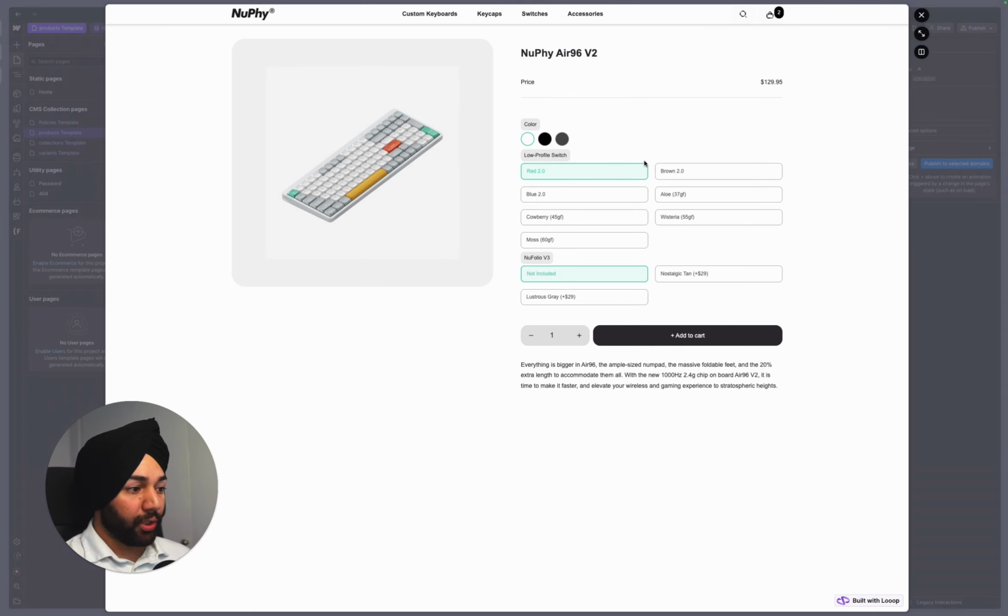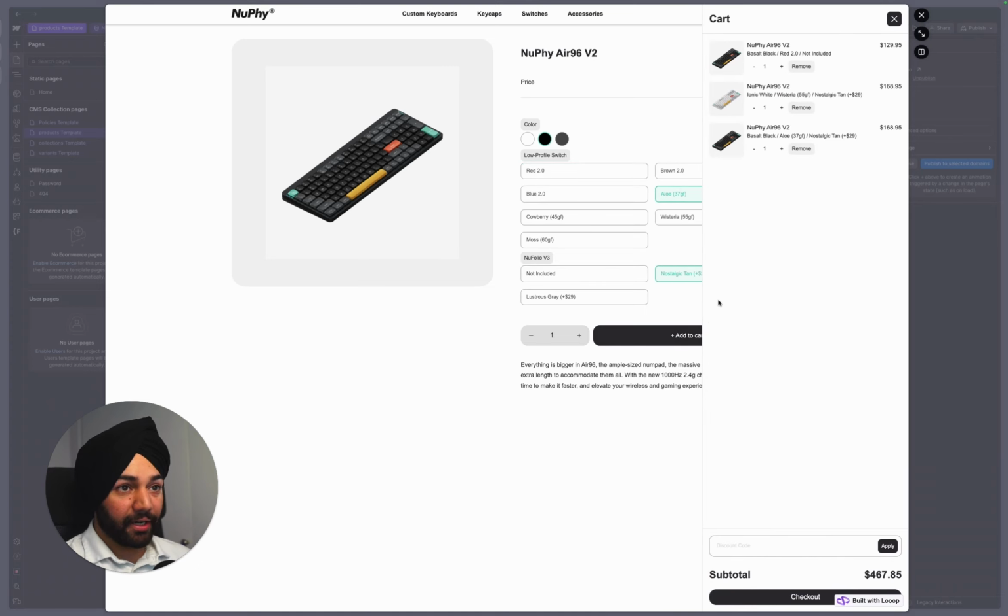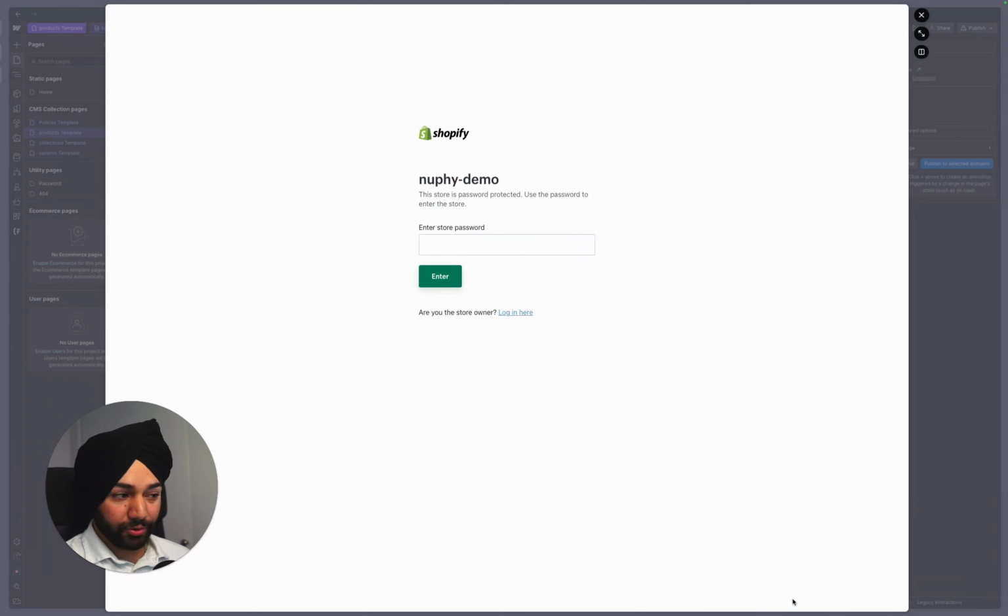And there you go. So now we have something like what we had in the Nufi page, and we can choose the color. Customer can see the color here. They can choose different options, and then they can add the product to cart. Once they add to a cart, they can apply any discounts, and then they can check out using Shopify. So now with the end of this video, you should be able to build a custom option selector for colors in Webflow for your Shopify store.